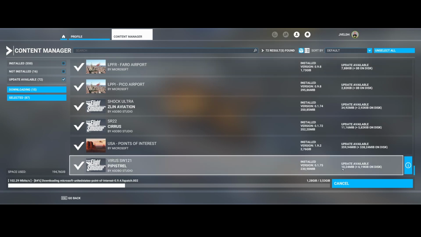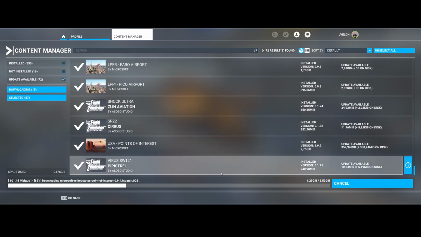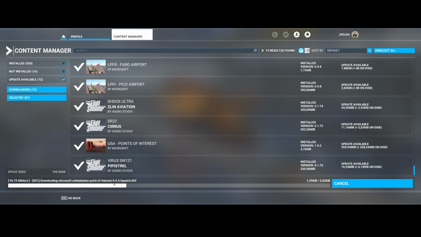So simply select all and then press install. But you can only do that once the other update has been installed. So keep that in mind. I will pause the recording for now, and then we'll continue the recording once everything is installed.